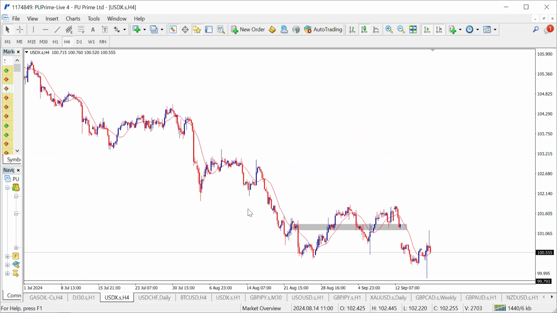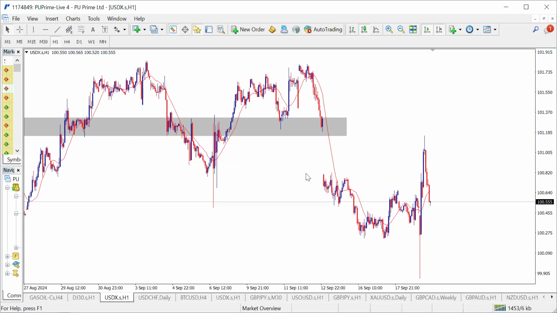I'm not of any opinion, but my opinion is that the dollar will continue bearish because of the interest rate cut. But we need to know two things. On the 1 hour time frame, the market has shown us a change of market structure, with two highs around this level. So two things could happen: we could see the market form a higher low and continue moving to the downside. So I would say that we need proper patience.